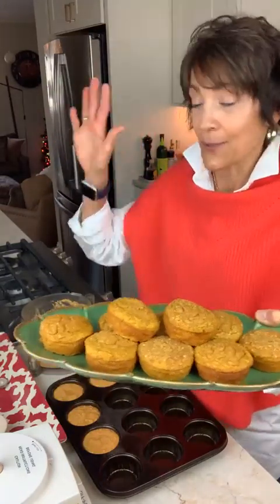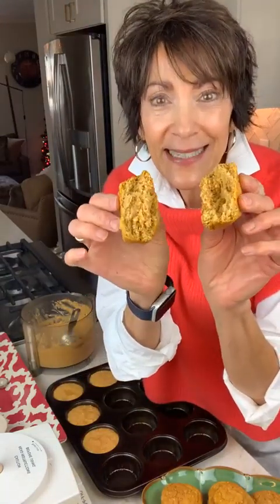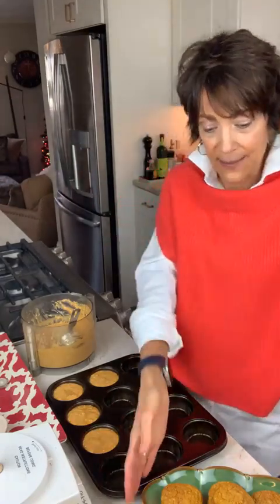For breakfast, you might want two of these for sure, or one with some extra nuts or nut butter, or a side of cottage cheese, some yogurt, and some berries — just to sort of balance it out. It all depends on your energy needs. They're actually still a little bit frozen, but they are really nice inside. What I love about these is that they stay really well in the freezer — you can grab them and go and pop them in the microwave. I usually warm them a little bit, which just makes them taste even better.